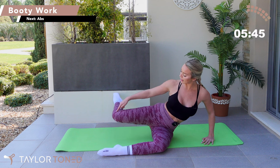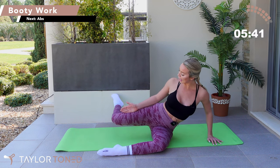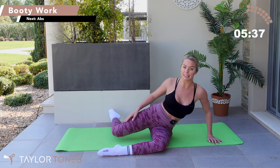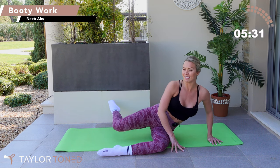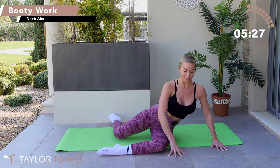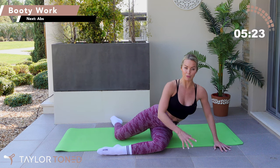So you want your knee, take your eye line down towards your knee. Is your knee in line with the hip? Have you got your leg hooked around the side of a box? Is your back toe in line with the knee? 90-degree angle. I can't really say any more times, can I? 90-degree angle through the front leg and the back leg. You're on towards the supporting hand. You've got your waistline peeled away from the floor.